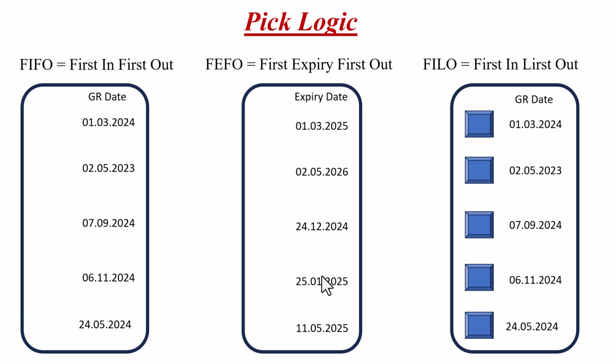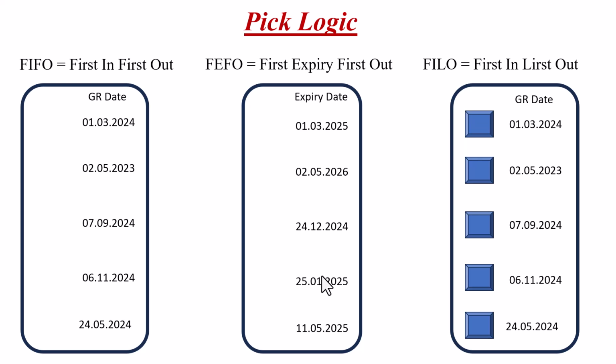It is not required to bring the product from somewhere back in the warehouse. So we can issue the product how we have stored it, right? In that case, if the products do not have an expiry and will not perish at any time, then we can go with first in, last out, like how this first in last out works.